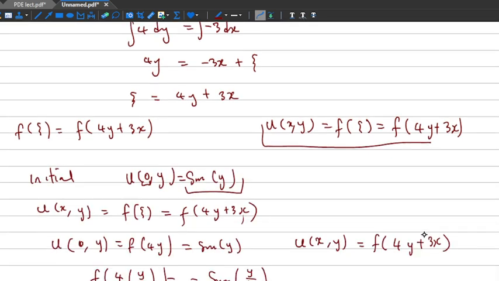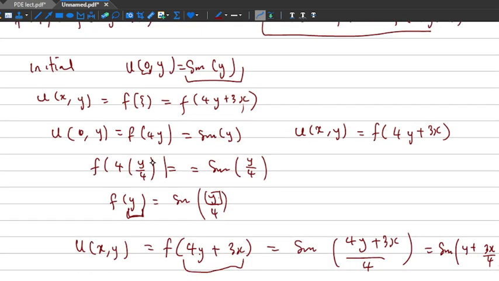Then if we had a non-homogeneous part, we would have to solve the homogeneous solution. After we solve the homogeneous solution, then we come and replace. Okay, so now the initial condition is u of 0 comma y equals this. So we get our function where there is x, we put 0, and where there is y, we leave it. So this would be u of x comma y, which is equal to this. Where there is x, you put 0, so it will just be the y part.